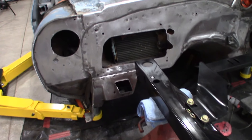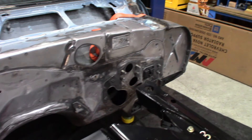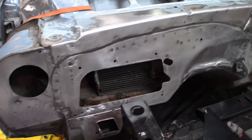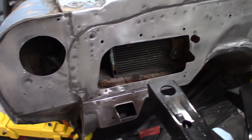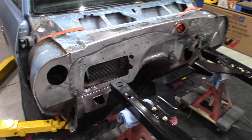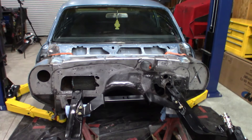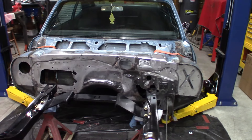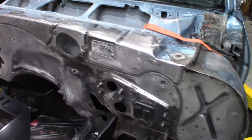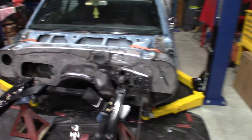I did some work on the firewall here — got it mostly stripped down. I am not going to get crazy with the bodywork on this; I just want to clean it up and paint it the color of the car. This area is going to need to get closed in because I'm going with the Vintage Air AC and heating unit. I got it pretty much stripped down with a little bit more prep work to do. There are some holes I want to fill in — little holes that aren't necessary anymore.